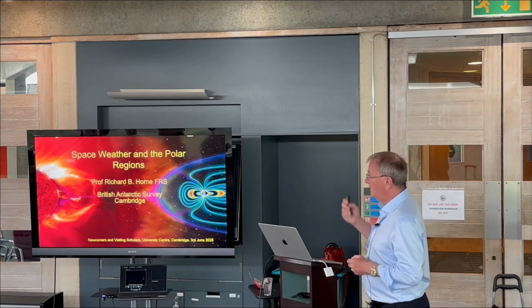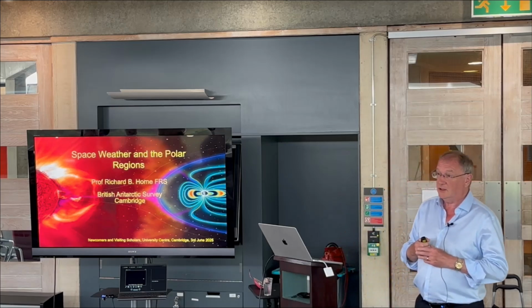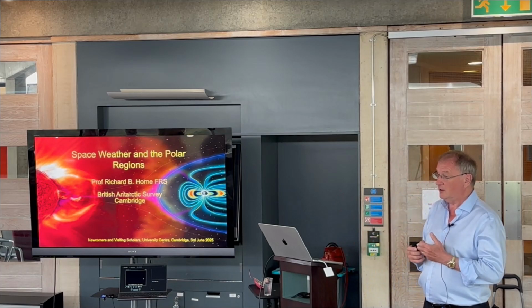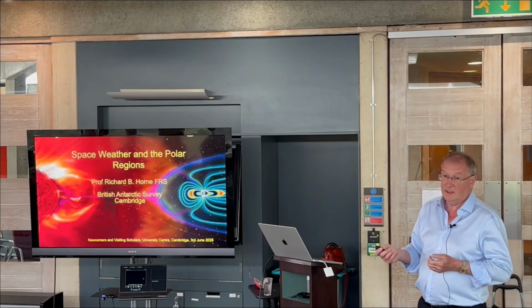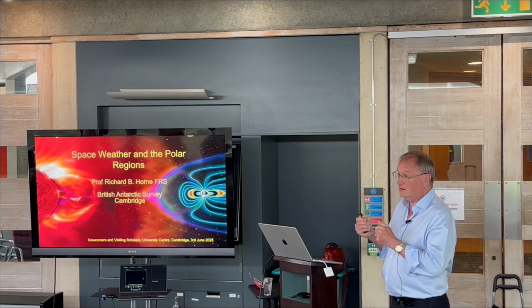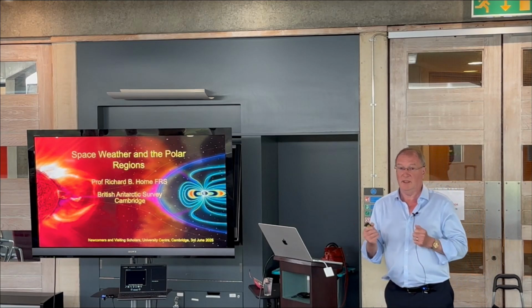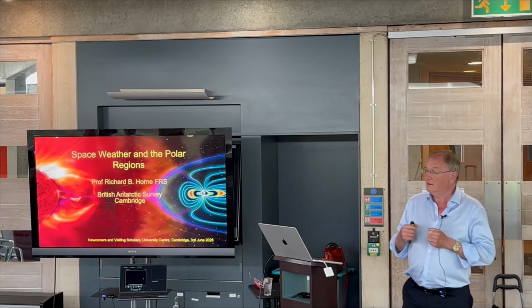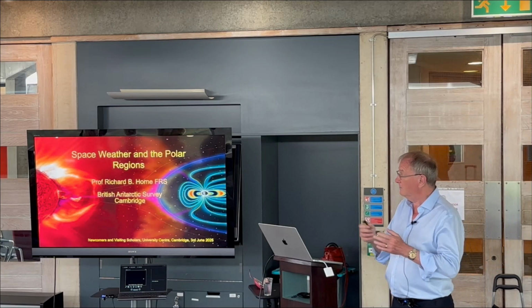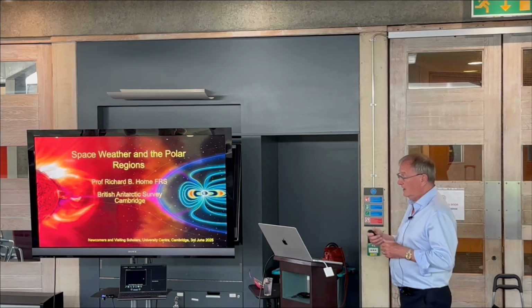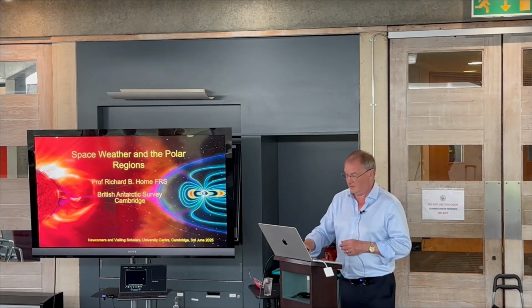I'm going to show you a couple of videos which illustrate what we think actually happens. That will generate a huge geomagnetic storm which disrupts modern technology. It disrupts satellites, communications, GPS signals, our power supplies, and a number of other modern technologies which rely upon those systems. So it's very important. Let me give you an overview of what happens.